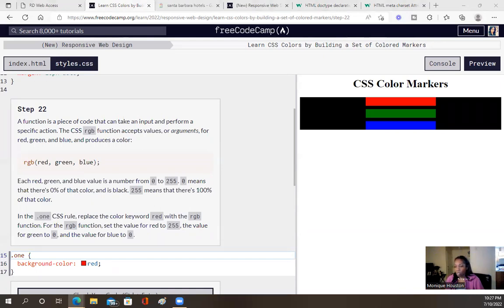Replace the color keyword red with the RGB function. Okay, wait, in the one CSS rule, replace the color red with RGB. Let's go ahead and do that right now. For the RGB function, set the value for red to 255.